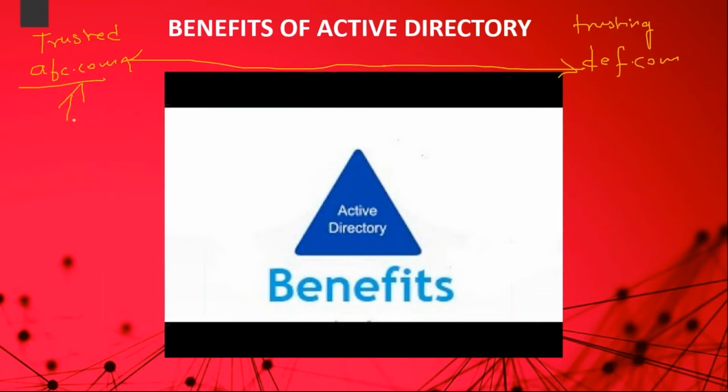So generally, what does a trusted domain contain? What are the things that are inside trusted domains? Generally it contains users, right? And the trusting domain contains the resources, right? So users from the trusted domain will be able to access resources in the trusting domain because the users are trusted.